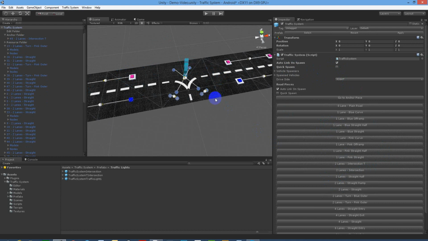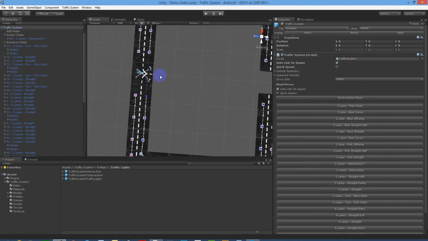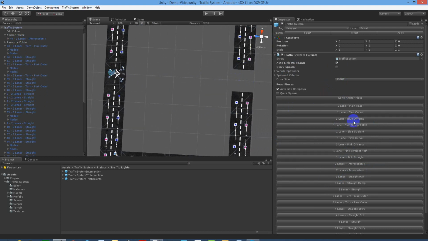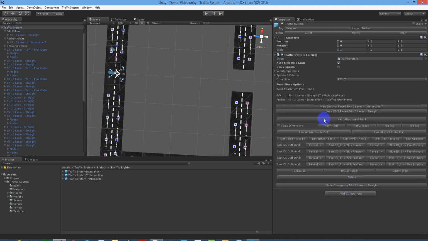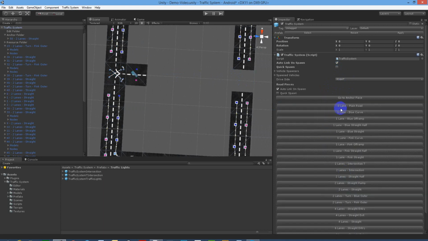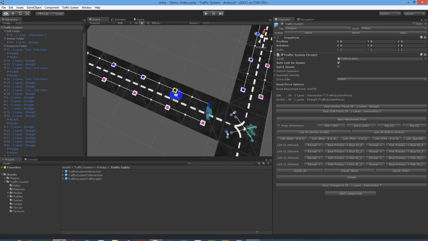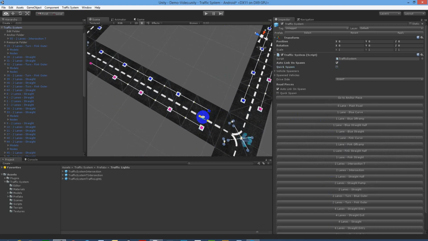Save that out because we also want to put some straight pieces down this way and another T intersection here. Add a straight piece and save that out, and you can add quick spawn on now to insert the rest of our straight pieces, and turn quick spawn off, put in your T intersection, get it to the desired rotation, and there you have it. That's all the pieces that we need.